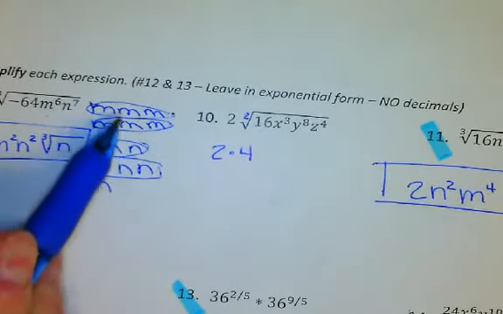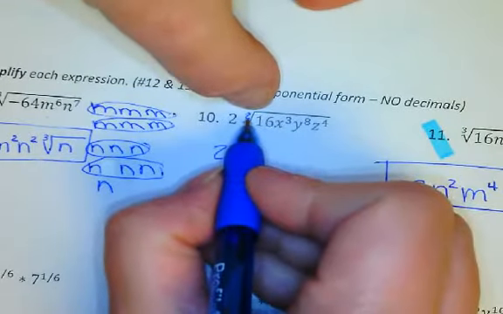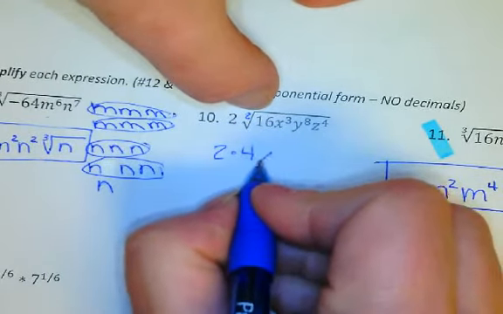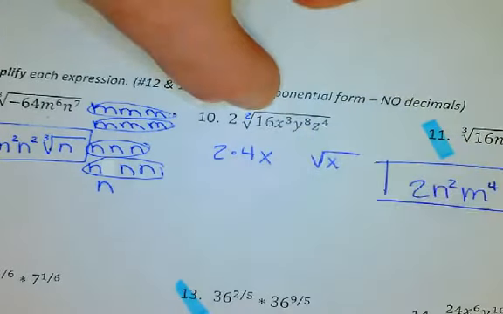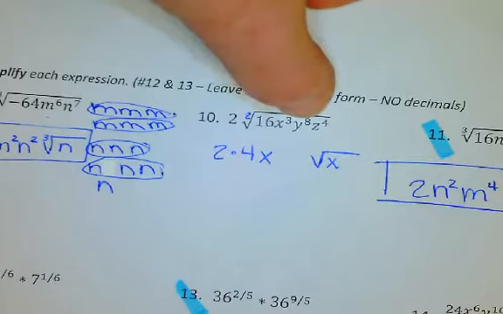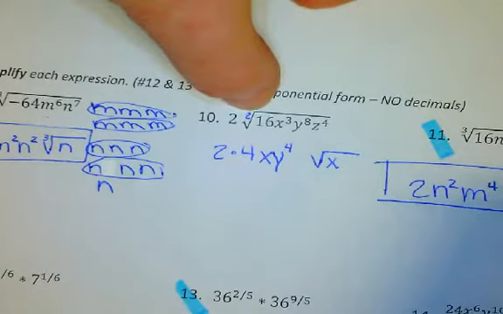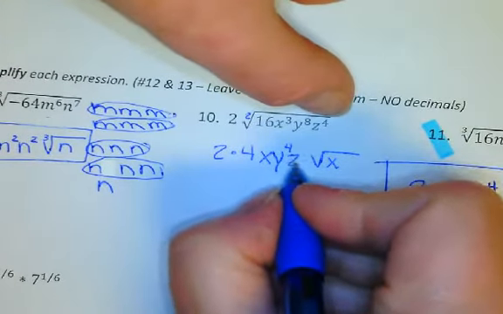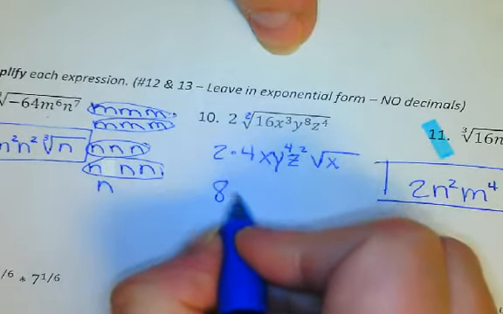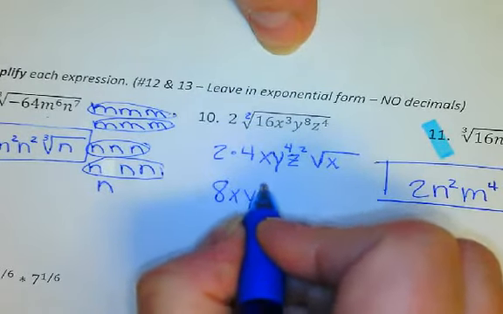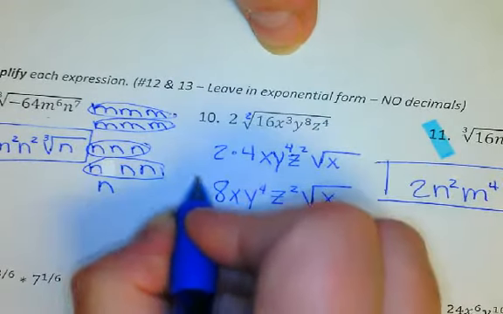Now, I'm going to do this a short way instead of listing out all the m's and n's. So, here's what you need to ask yourself. How many groups of 2 can I pull out of 3? 1. And then you will have 1 left over. How many groups of 2 can I pull out of 8? That's 4, and none left over. And then how many groups of 2 can I pull out of 4? And again, that's 2. Now 2 times 4 is 8, so I have 8 times x times y to the 4th, z squared times the square root of x.